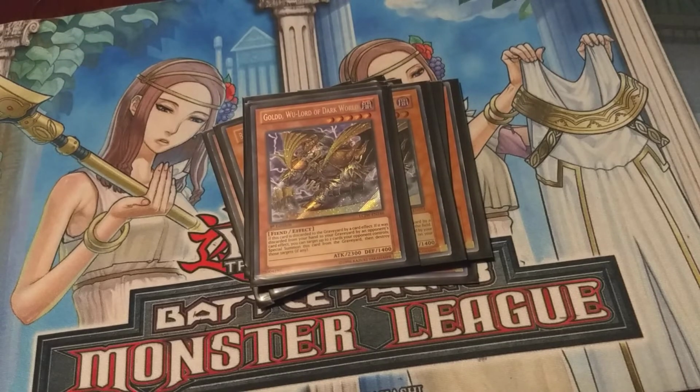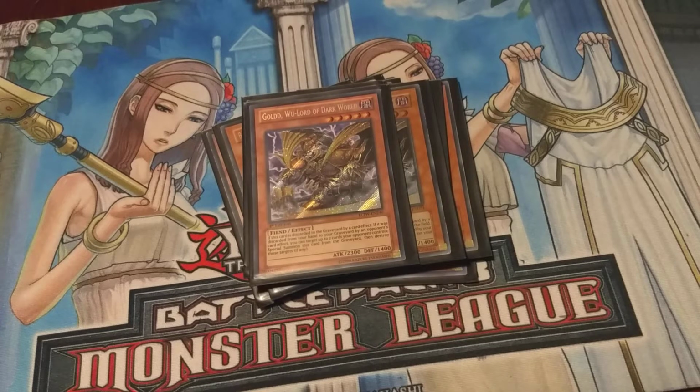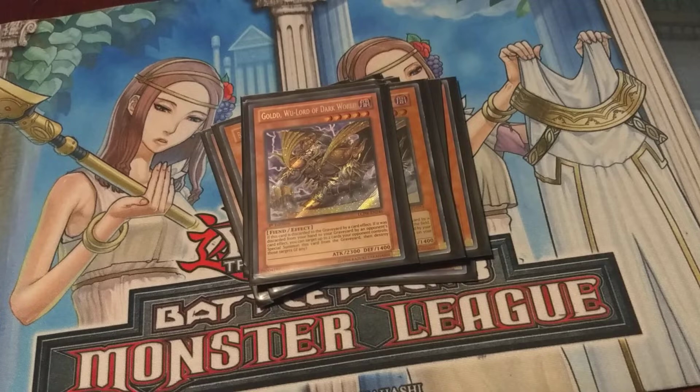Next card, I play Gold, Lord of the Dark World. He's alright. He's basically the same exact thing as Sillva. If he gets discarded, then he gets special summoned. And then his effect, if it's my opponent's card effect that discards him, I pick 2 cards on the field and destroy them. So that's pretty good.